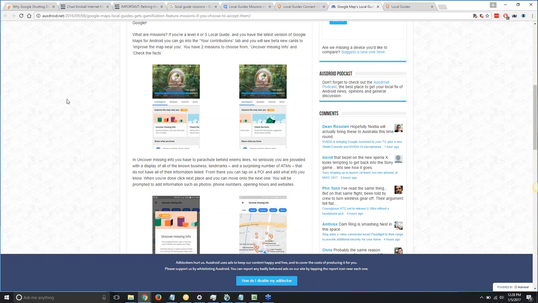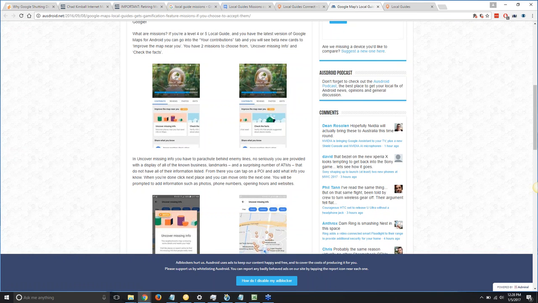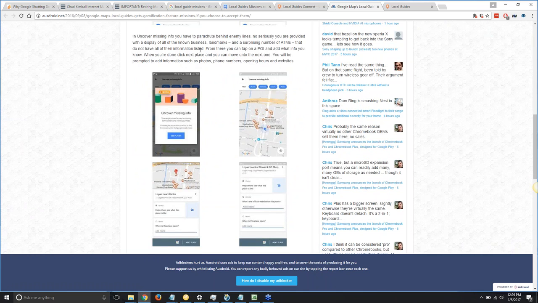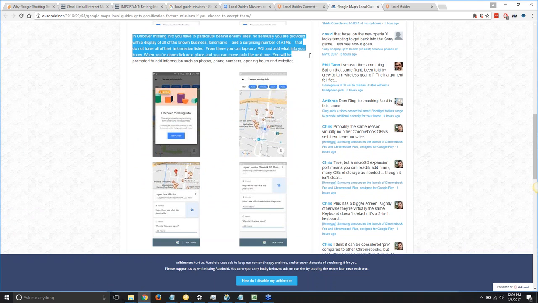Now, things you can do in the missions area, and again, they go through this in the article, is the feature you can use also to add points to your local guides account.